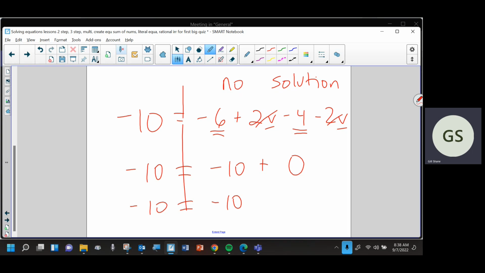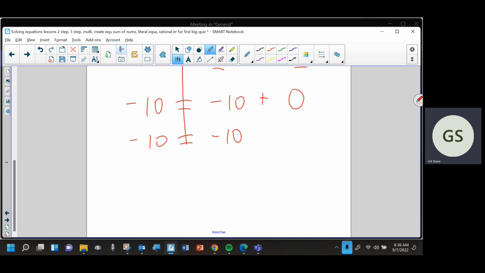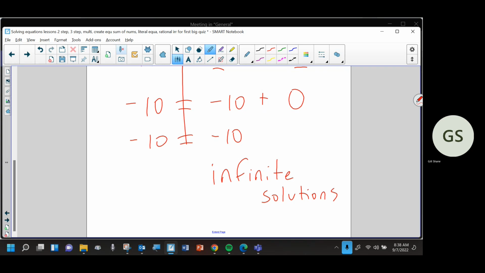But I have the same number on both sides. So that's another unique situation. And that means, and this is a word that you may not remember, hopefully you've heard it before, if you get that situation, there is an infinite number of solutions. That means any number you plug in basically will work. You can pick any number in the world. You can pick negative 372 divided by 42. It'll work.